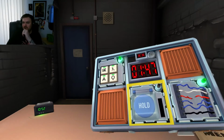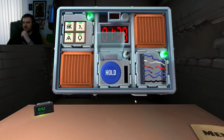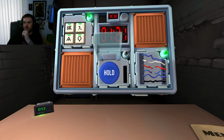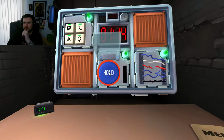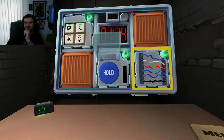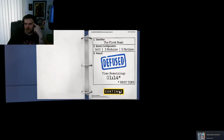So after that, we've just got the hold button. It's a blue button which says hold. That's the last thing on here. And we've got just over about 1:30 to go. Hold it. Release when the countdown timer has a 4 in any position. Okay, so I'll wait a moment before I do that. We did it. 1 minute 14 left, but we got 2 strikes out of 3. So, first attempt, not the best. Oh my gosh. I think we have to try that again.